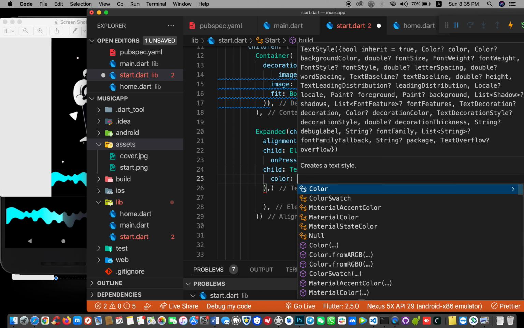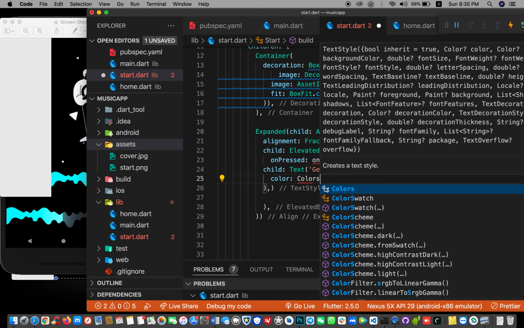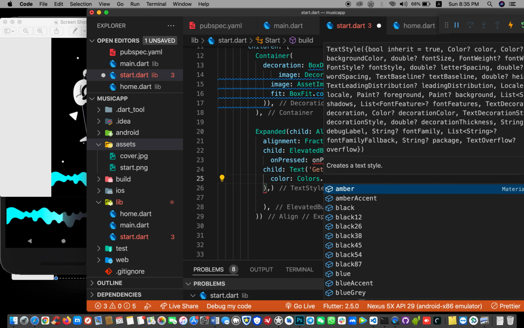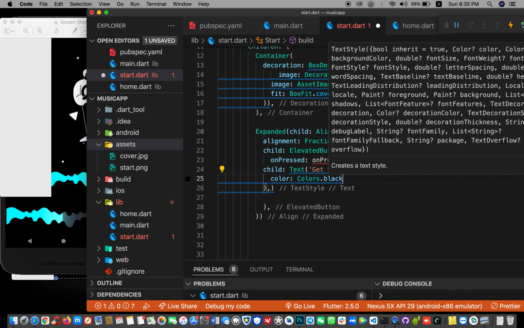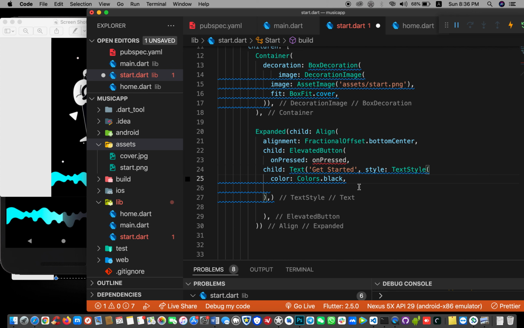Let's use black for the text color. Yeah, so we use colors dot black, okay. Yeah, because the button will actually be white, so we need to keep the text on it black. So how do we actually bold the text on this? Let me run this to see what we have.